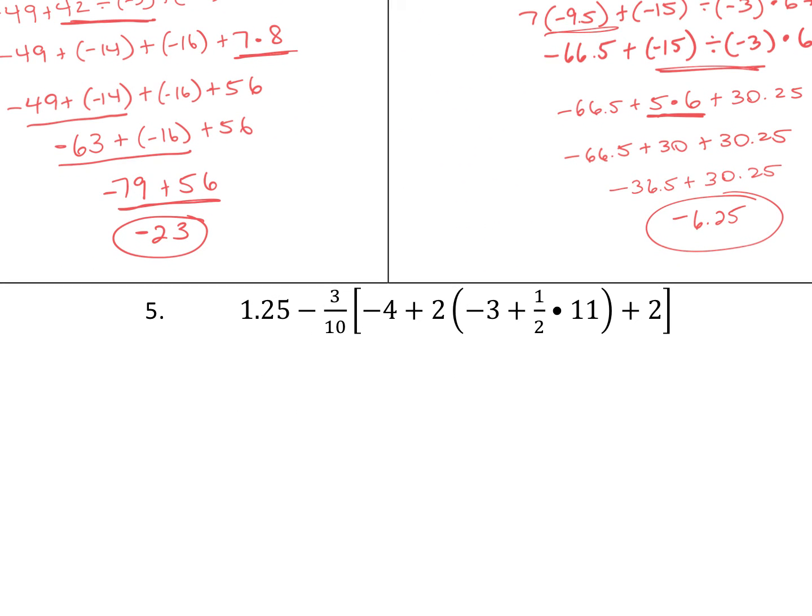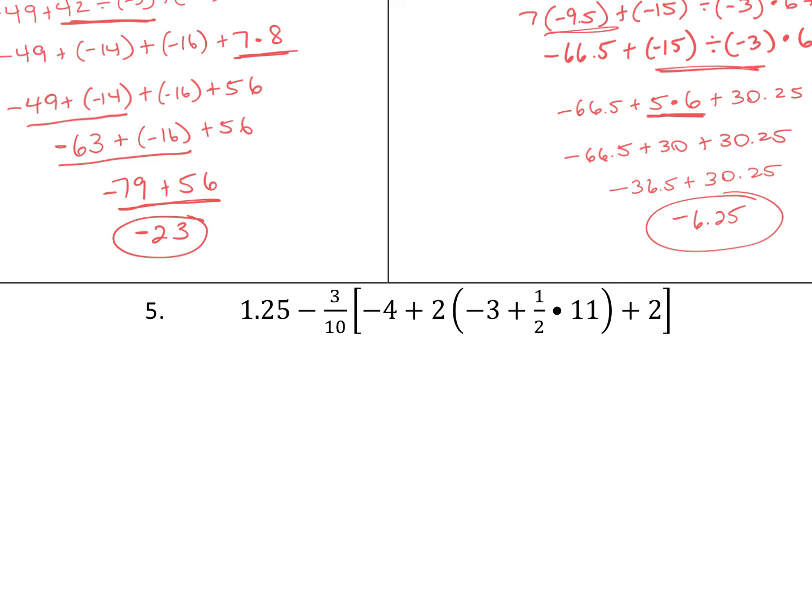Ooh, fractions and decimals. So looking at this problem, I see I'm having a mixture of problems. Now, when dealing with both fractions and decimals, the thing to remember is that it's best if you can put everything the same. So, for example, if the fractions are easily written as decimals, then change them to decimals. If they're repeating decimals, though, then you're going to want to change the decimals to fractions to keep it all on the same playing field, okay?